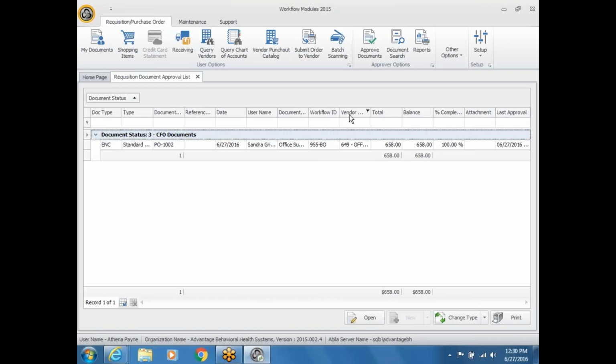So they'll see in their approval list, let's say if I'm the CFO, I'll see my list of documents on the CFO, but maybe I'm an alternate for department director. Then I'll see another group of documents on the department director, but I won't touch those. I'll just touch the one that I'm in the CFO approver list. Okay. So this list will kind of group them together, but you'll just know that you don't touch this one until you know that person is out.